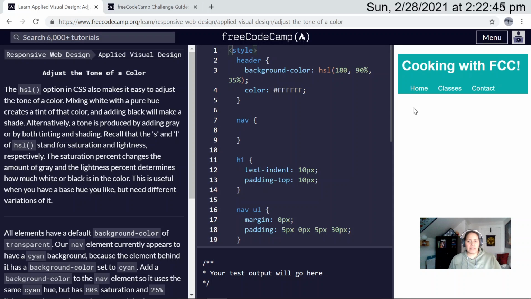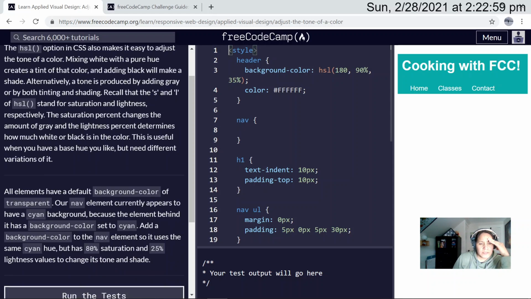Cooking with FCC. What are we going to do this? Adjust the tone of a color. So we're going to use the HSL code options, which makes it easy to adjust the tone of a color. Mixing white with a pure hue creates a tint of that color, and adding black will make a shade.